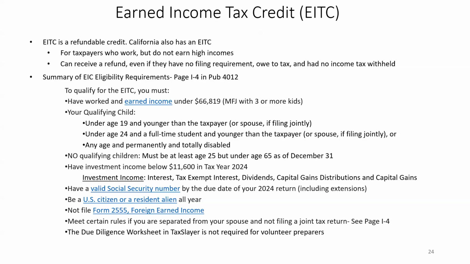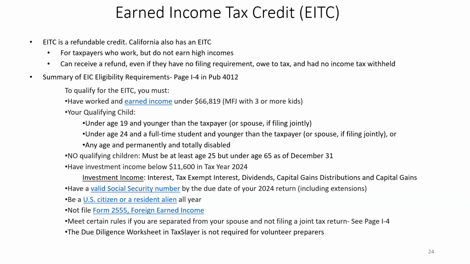Okay, and then this is another big credit. This is the Earned Income Tax Credit. And the federal government has had this credit, I think, for a better part of about 40 years. The state of California is newer to the scene. The state of California has an EITC. Again, different rules because it's a state, and that's a newer credit. It's been around, I think, about 8 or 10 years.